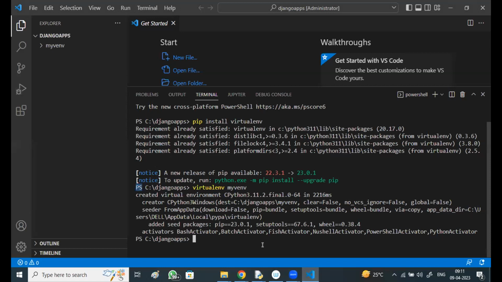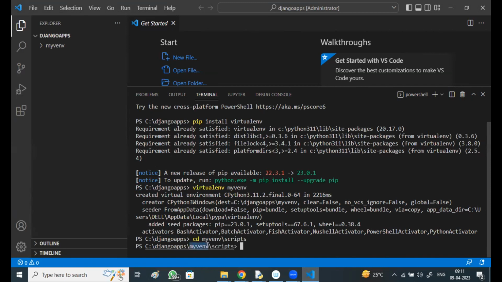Go to where the scripts folder is available. CD, change your directory to myvenv. Within the C DJANGO apps folder, you will see the myvenv folder. In that folder, the scripts folder will be available. Say enter.